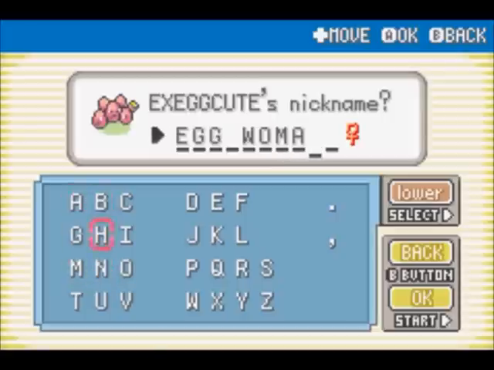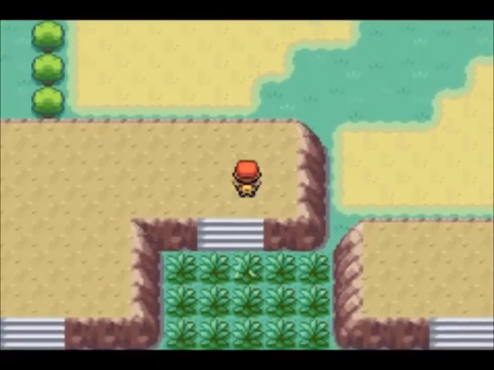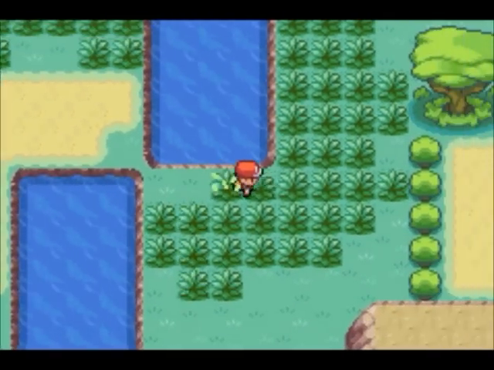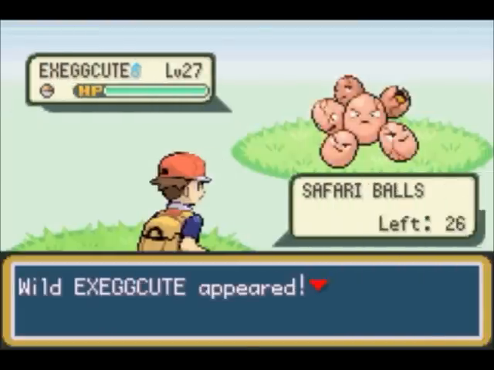Maybe. So we got another Execute. I did not plan on catching another one, but we're going to go with Egg Woman, and there's no way I'm touching that one. That's just not going to get used. We're not going to do the classic dual Execute run that everyone tries to prove that you are a master of the Executes. The executing, if you will.